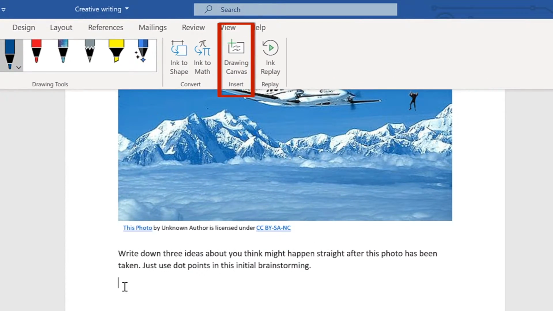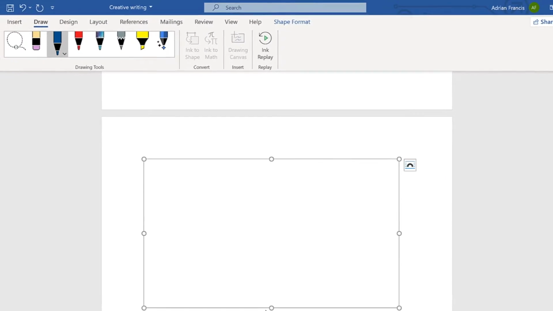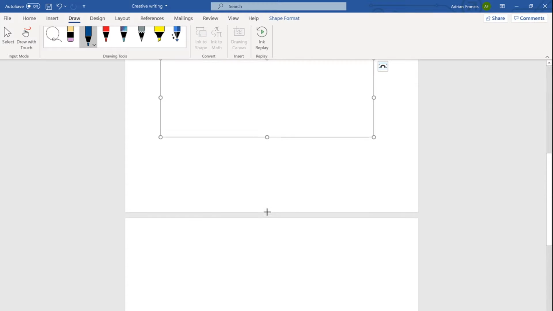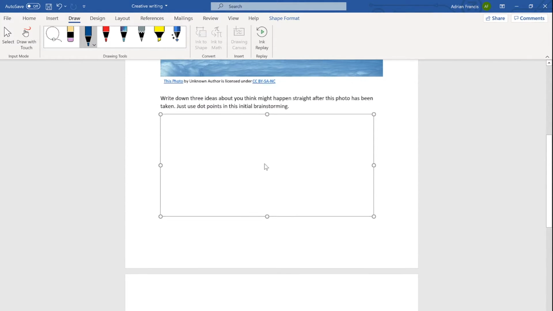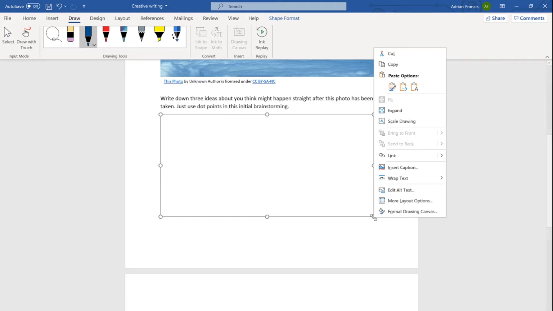So I can open up this drawing canvas, insert my canvas. I'll just shrink it down a bit to make sure it fits on the page. There we go. Drag it out a little bit, and now I've got a spot on my page where the students can ink. But if I click away from that, the box tends to disappear. So the good way I can fix this is to click on it, click on the bottom corner, up come the formatting tabs in here. I can format my drawing canvas.